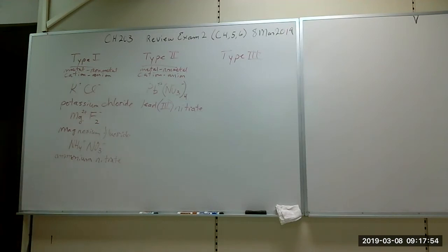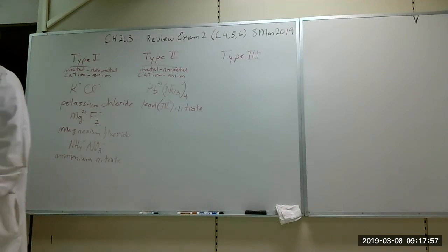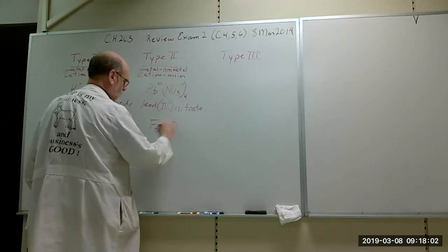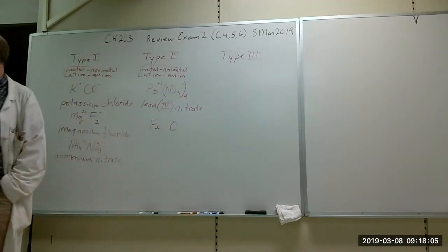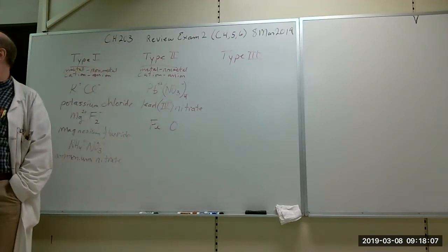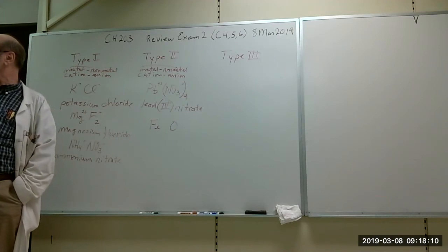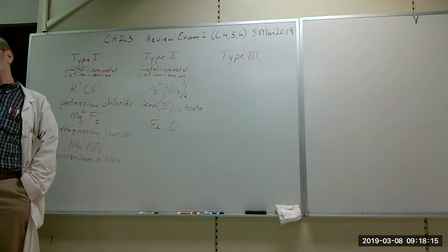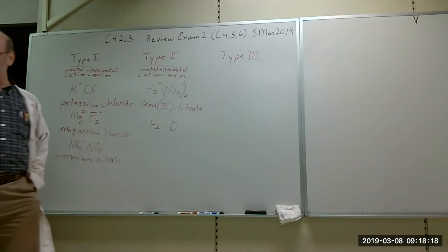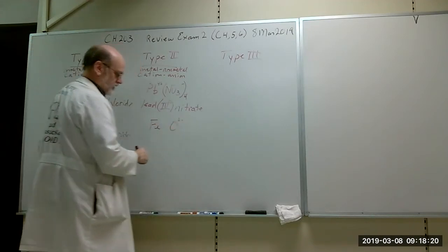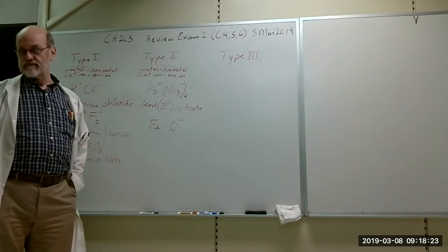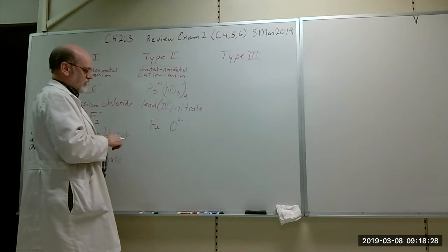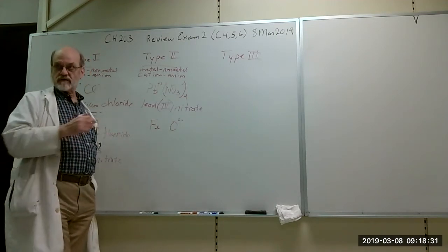Let's try another one. Say iron and oxygen. Where does oxygen come from? We're going to start with the anion. Oxygen comes from the one to the left of the halogens. So the halogens are -1, oxygen's -2. So it's going to be 2 minus always. But the iron could be +2, +3. So we're going to make the iron +3 charge.